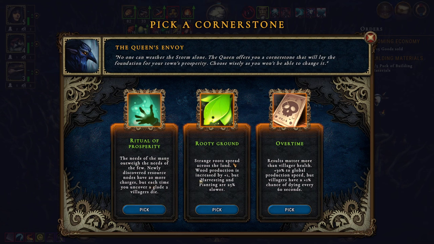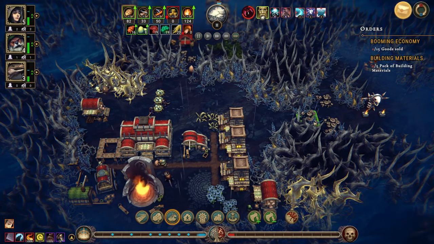No, we don't want two villagers to die. Wood production is increased by one, but harvesting, no. Plus 30 to global production speed, but villagers have a plus 1% chance of dying every 60 seconds. A 1% chance. Hmm. 1% chance.